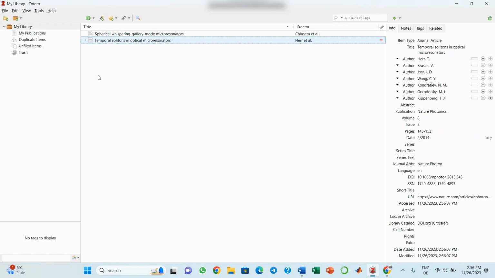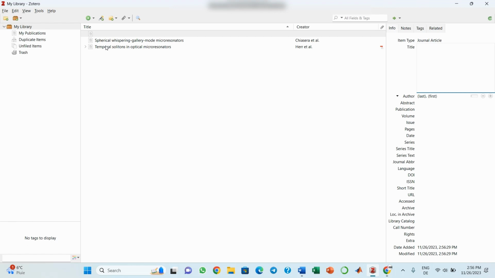The second option is that we can add a paper manually. Click here on the new item, then select the type of the paper. It can be a book, a document, a journal article, or whatever paper type you have. I will use a journal article, then type the title of the paper here.